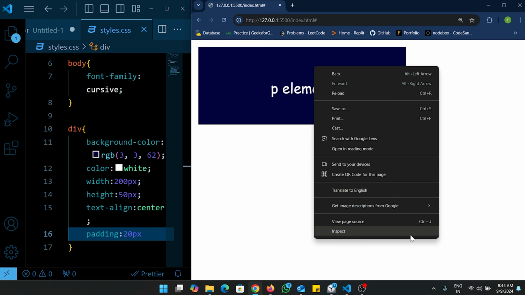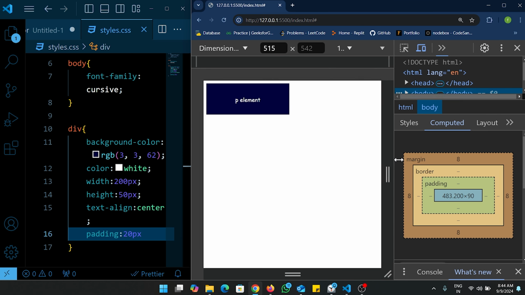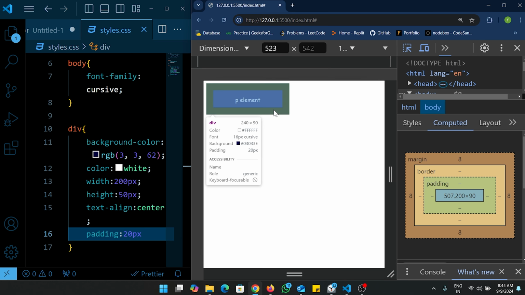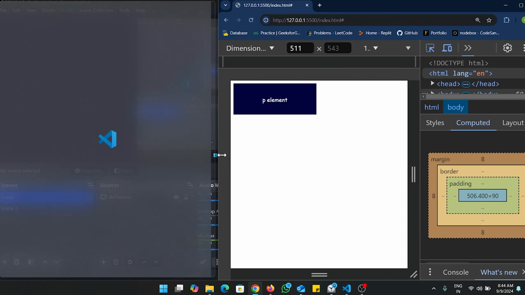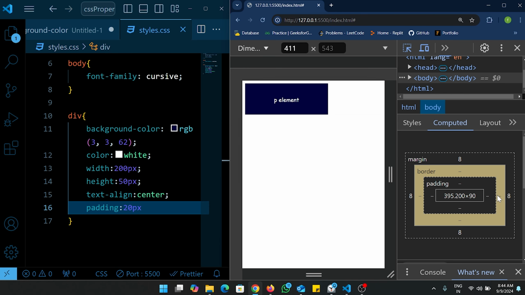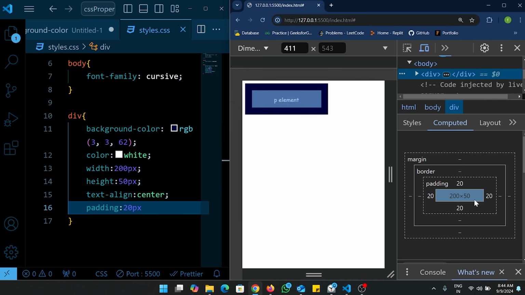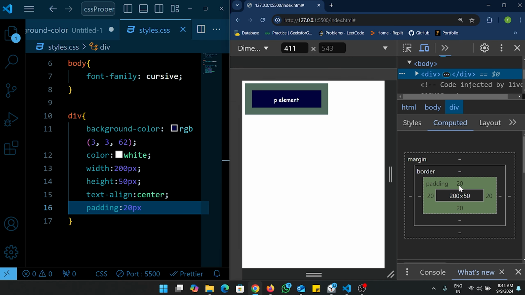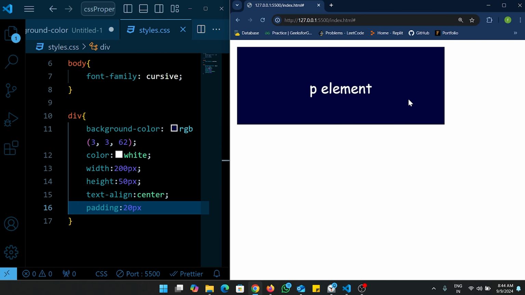Let me show you. Here I have this p element. I gave the padding as 20 and it left 20 from all four sides. Here you will see padding 20 from top, left, bottom, and right. So this is what padding actually is.